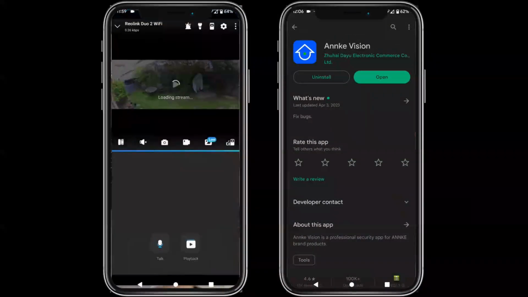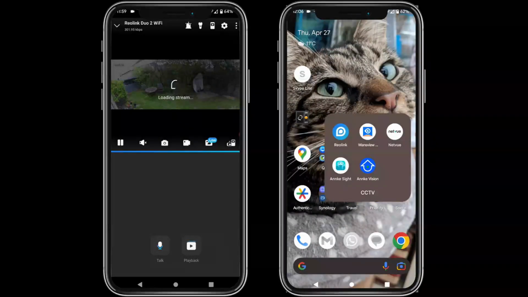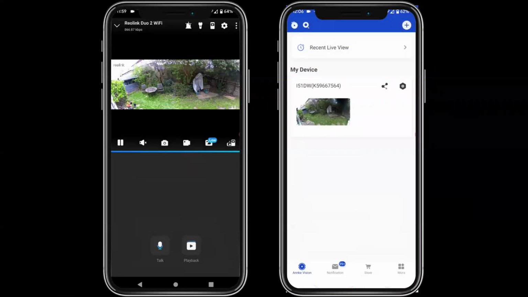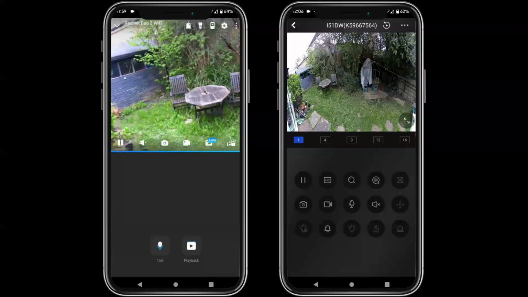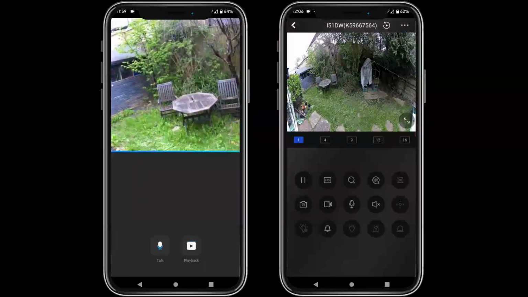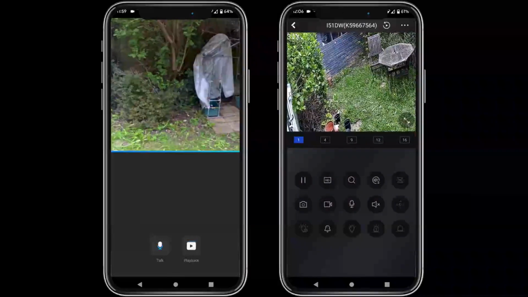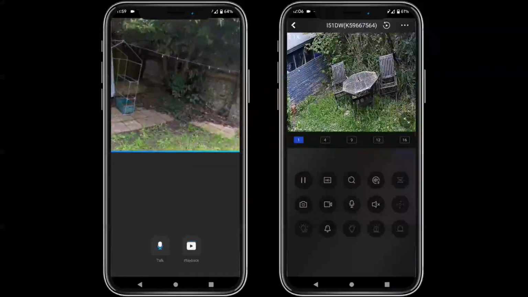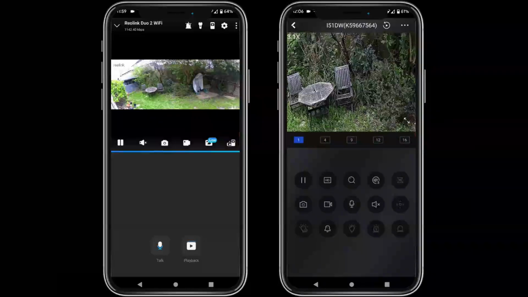Coming out, we can go into the Reolink app here on the left-hand side, and it immediately loads into the last camera we were in, and the same goes for the Annke one when it opens up. Both of them allow you to get a nice live view, either remotely or via the local area network. On the left-hand one, you can see we can span both of them over the 180 degrees. I will say that the zoom is obviously coming out just a little bit blurrier on the Reolink one between the two of them.